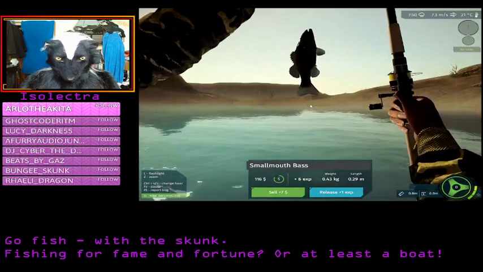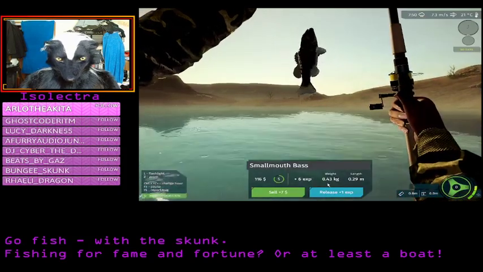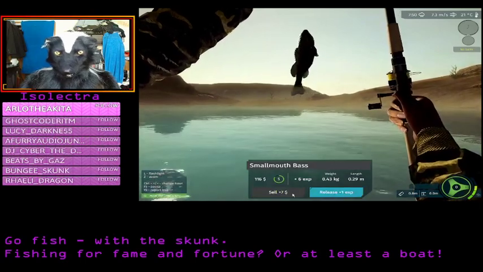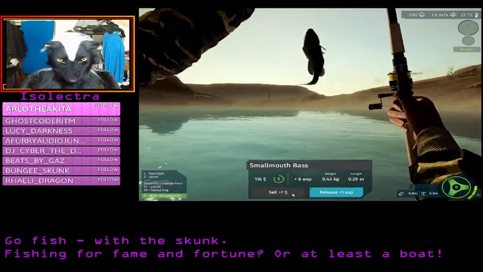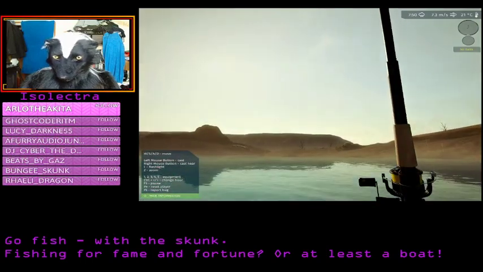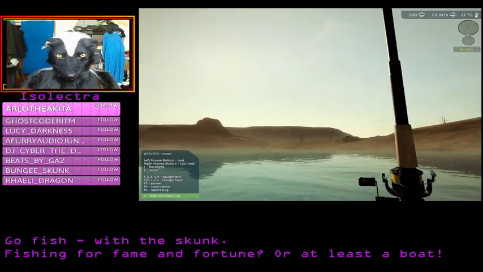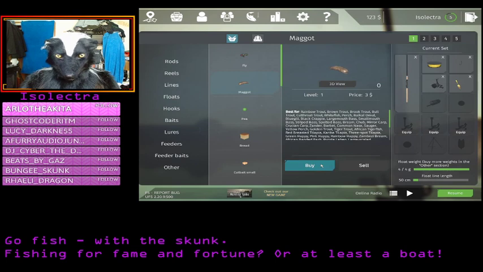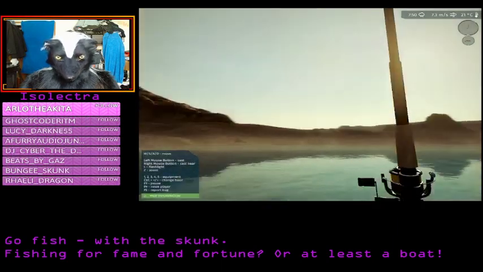And there's something hooked. Pretty small bass, about 500 grams, a bit under. $7 is kind of base for bait, so let's sell this one and release another one. We need to buy more bait now, so let's buy more. The maggot has been doing pretty well, so let's get a few of those and keep on fishing.